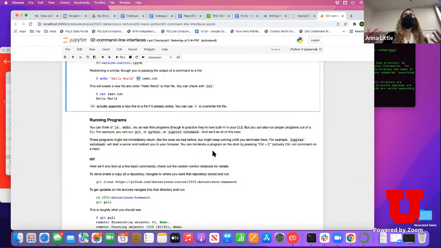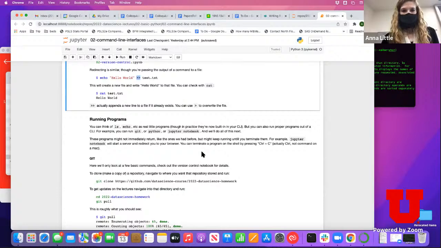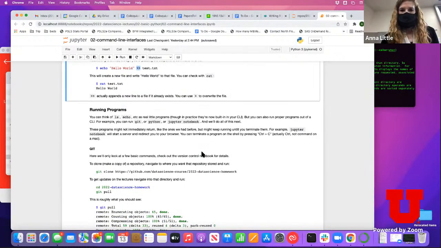So you can think about all these little commands that we're going over. They are like little programs you can run in the terminal, but you can also run big programs in the terminal like Python or other similar things. Or Jupyter notebooks, as we will see soon. Okay.